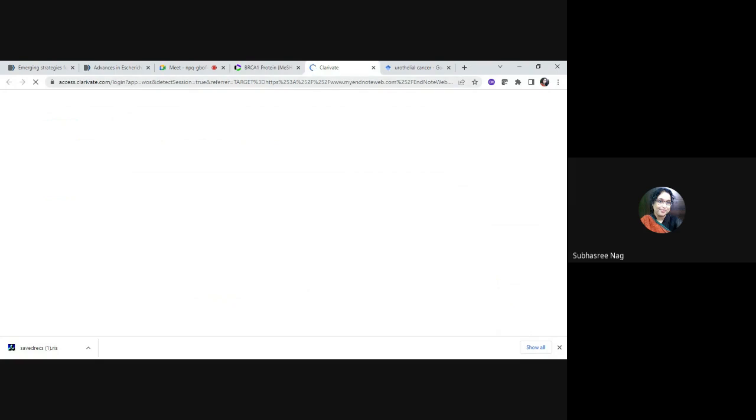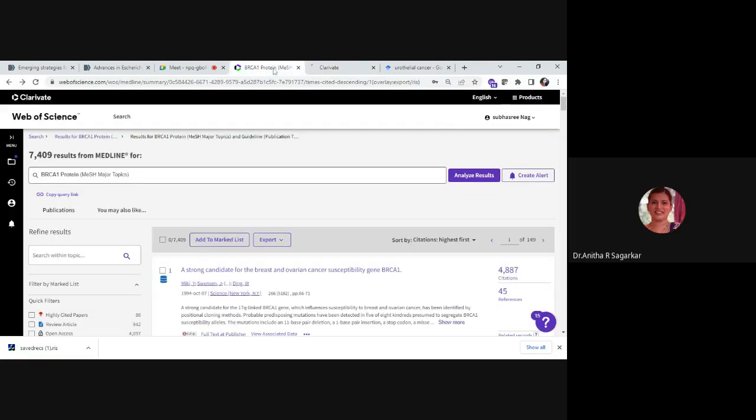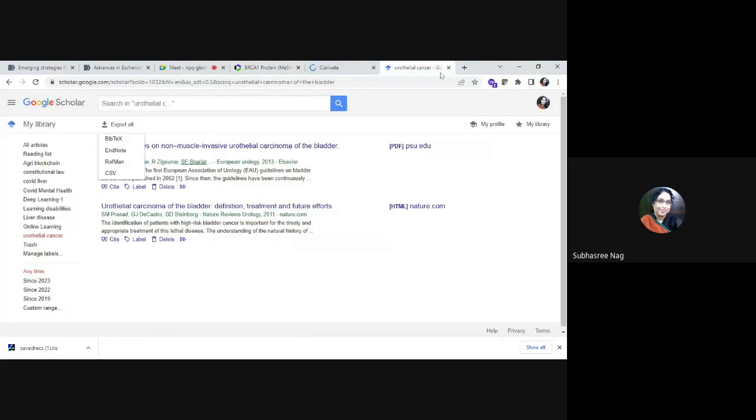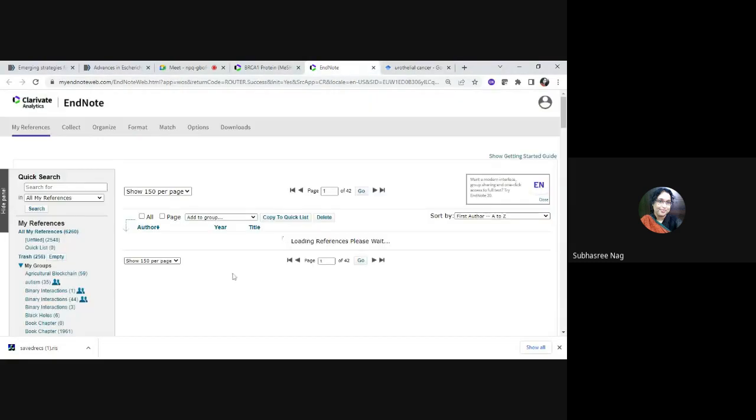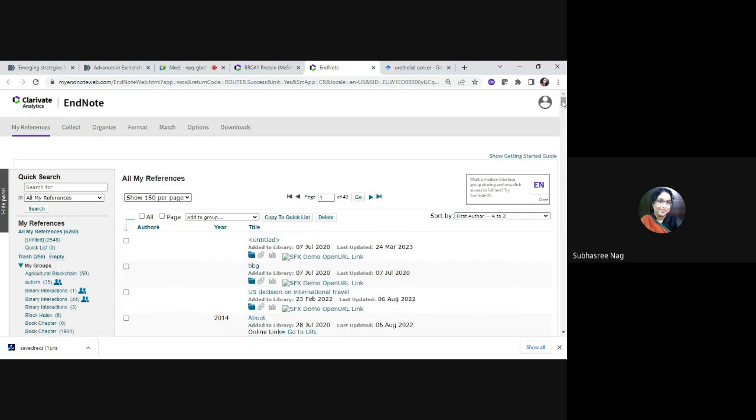Let's give it a moment. BibTeX works mainly with Google Docs, ma'am. Okay, I'm not sure what works with Mendeley, but Google Scholar has an EndNote import file, so you can always collect and import references into EndNote from different places.